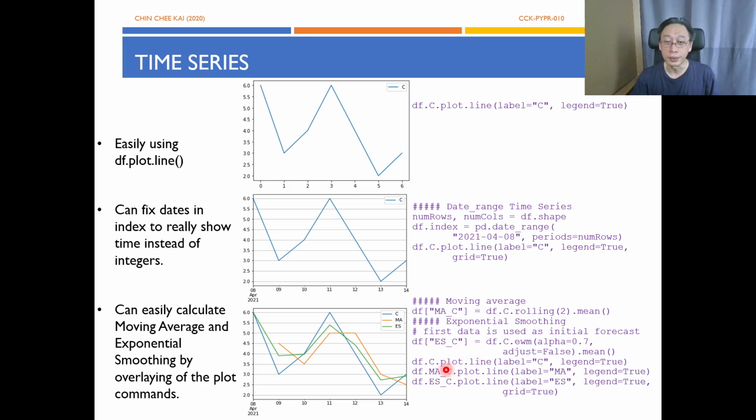Then we try to plot three things. Plot line, label C, plot line, label MA, plot line, label ES. Notice we have the legend true one to be shown. And the last one has a grid line to activate the horizontal grid. Okay. Now, next thing to notice is that how come they are all plotted overlaying on top of each other, which is what we want, but how did it know? Because we didn't have a plot dot figure, remember? So we didn't initiate a new figure, and so all the plots are being done to the same figure.